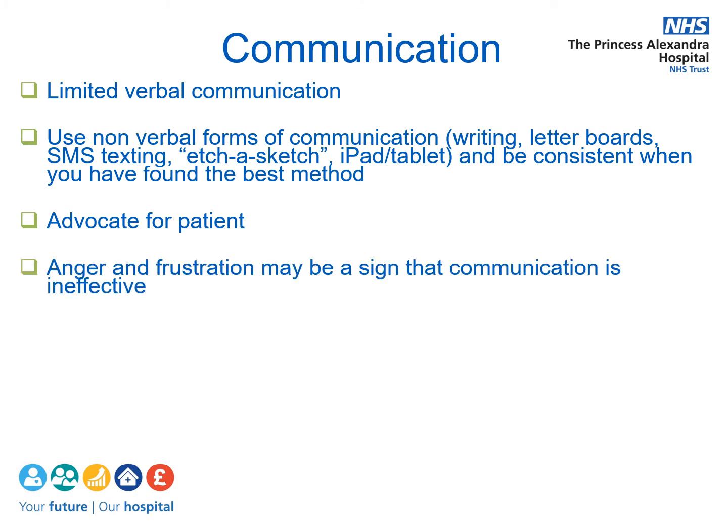These patients can get enormously frustrated at their lack of communication or being able to communicate with us effectively, and anger might be a sign that we're not really getting it right. Patients feel quite vulnerable as well. They know they've got a fragile tube because we take so much care around it. So be prompt when the person asks for help.